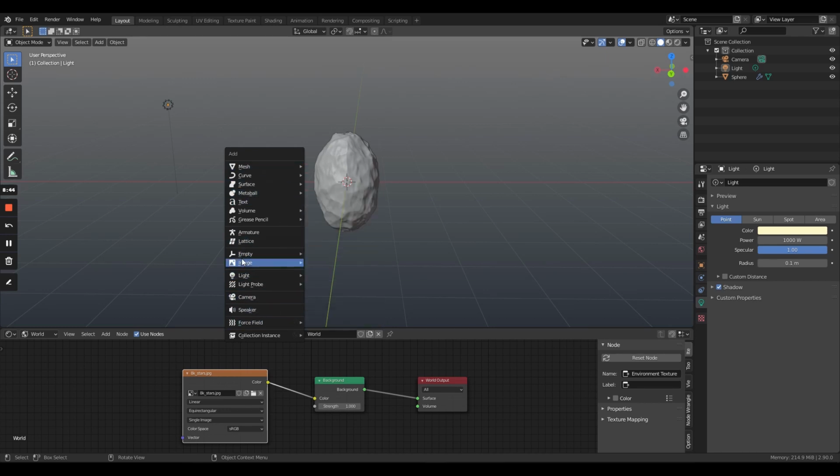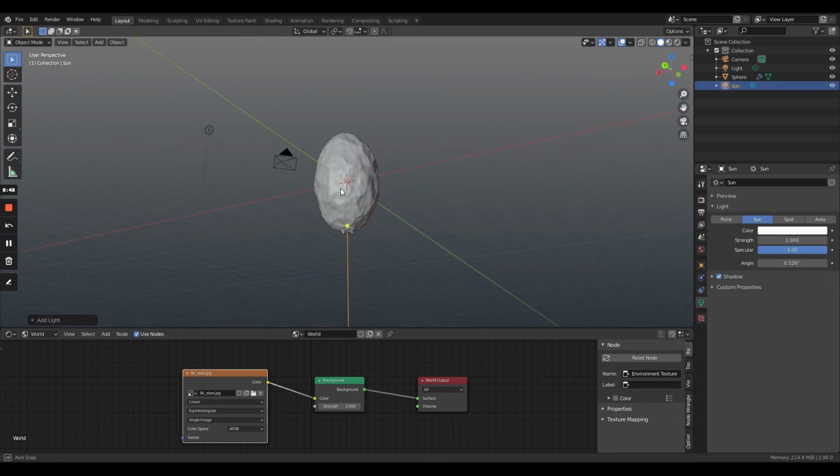So we'll just add another backlight, something like this. Here's the light, here's the sun.